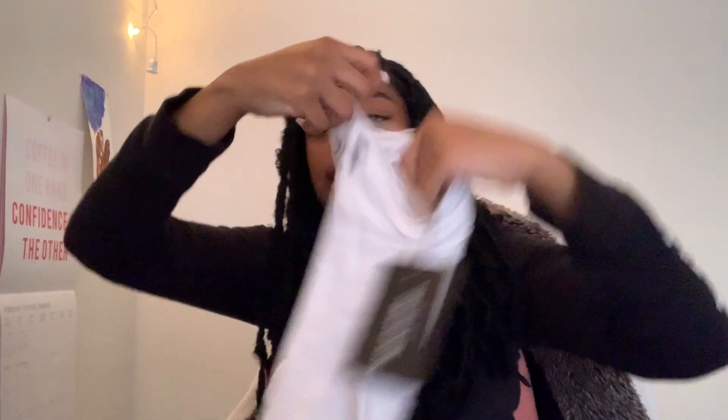Next I got this bodysuit. When I first pulled it out I didn't like the material — it's like almost cheap material, like something you'd find at Ross, and it definitely wasn't Ross prices. It says PLT around the neck area. It's called the PLT Petite White Slogan High Neck Shirt and it looks pretty big. To go with it I got a jean skirt — the Vintage Wash Distressed Ripped Denim Mini Skirt, which I ordered in a size two. That was supposed to go with the white bodysuit.